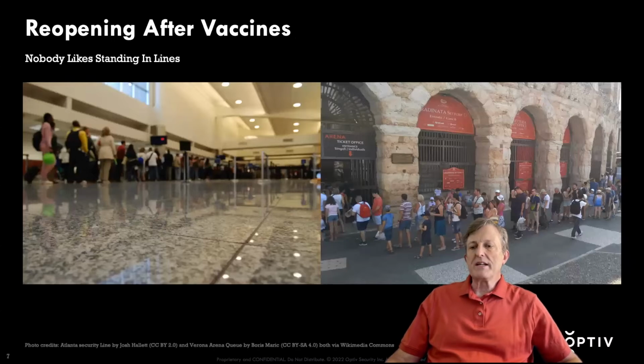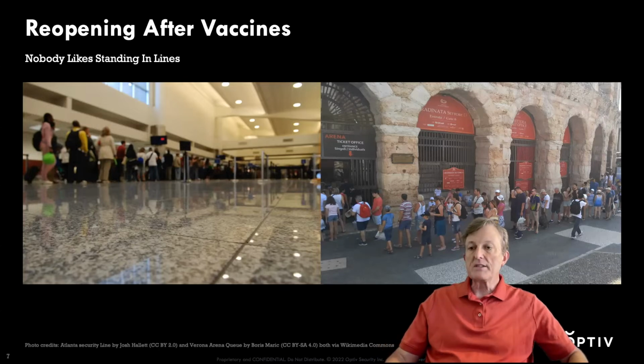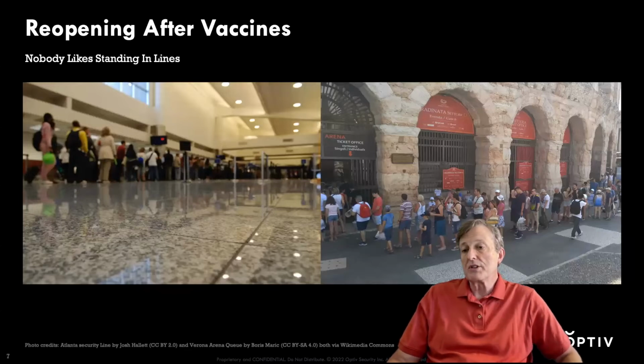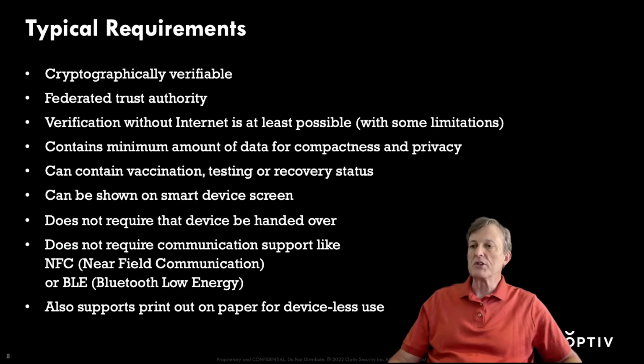So why do we need a digital way to do vaccine verification? Well, the problem is that you've got situations like large events, you've got airport security, you've got various places where people would like to verify a vaccine credential, and it's time consuming. And putting people in these types of situations in the role of trying to detect forgeries is not great. So nobody likes to stand in line. So how can we avoid this possibly with digital technology?